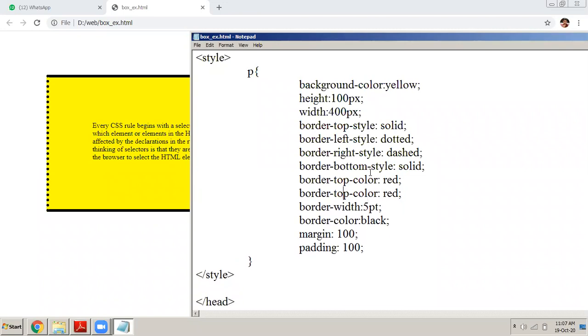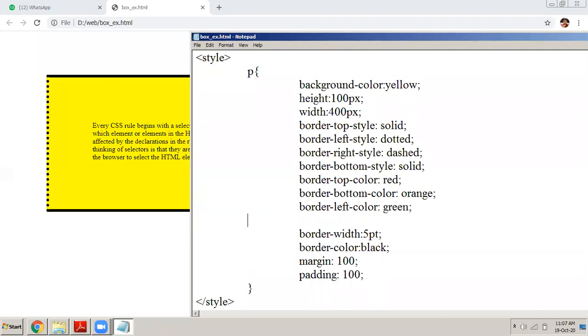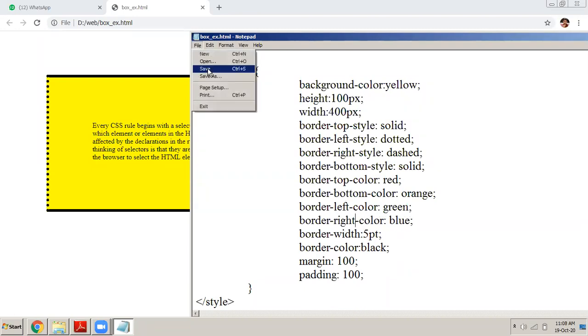Border bottom color to be orange. Then we have left color to be, let us say, green, and blue. Okay, is that clear? Top, bottom, left, and this should be right. Right should be blue in color. Let us see what happens. File, save.